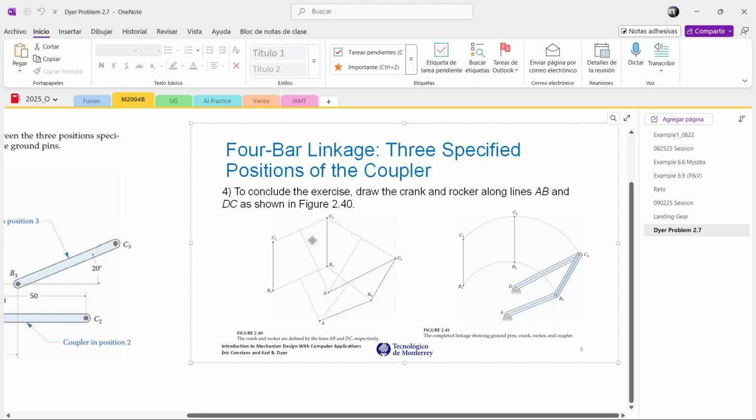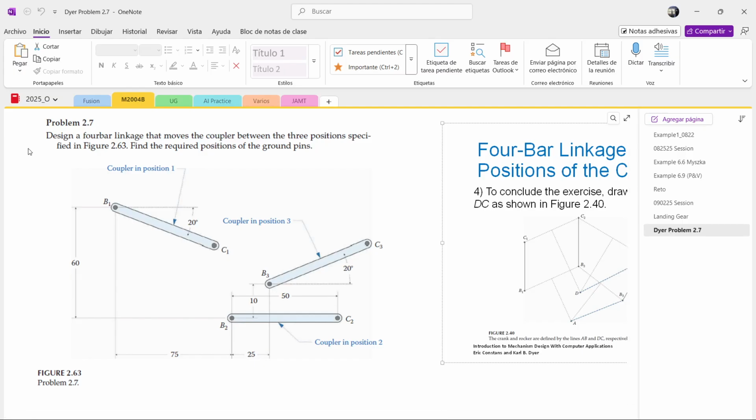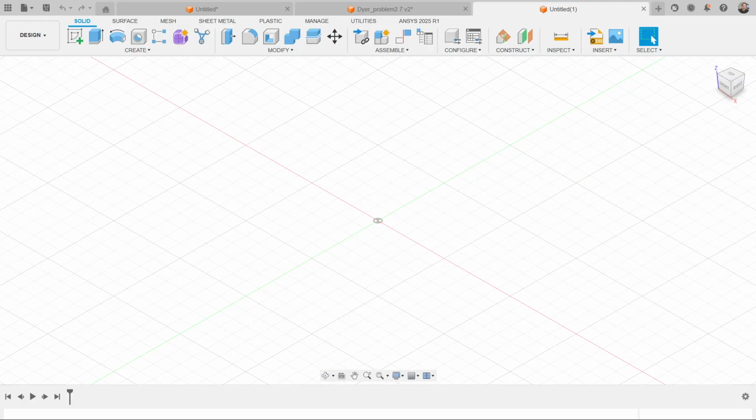Okay, so instead of trying to understand from this slide what the procedure is, maybe you already know the procedure, but I will review it using the actual problem that we have to solve, or to meet with the requirements of this problem. So I will go to Fusion. I think that you are still not looking at my Fusion screen, but you will. So that's the starting window, and then we will create one sketch.